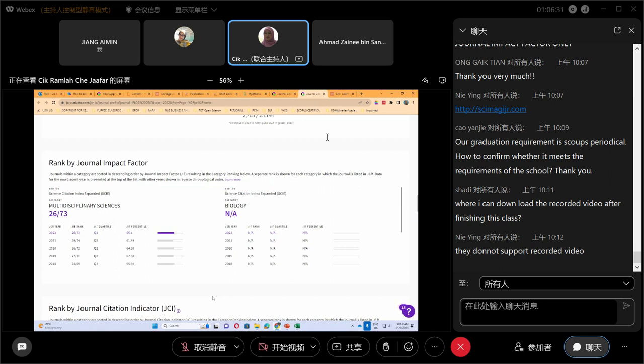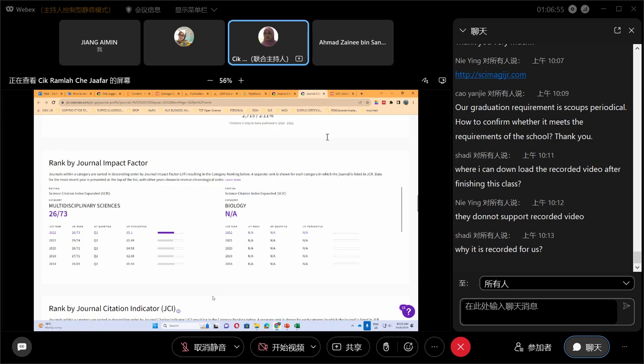For that case, usually we will ask the IPS and the supervisors to make sure it is counted, because at the time you checked, the journal was still in the index platform. That's why it is very important for you to check the status of the journals before you publish.